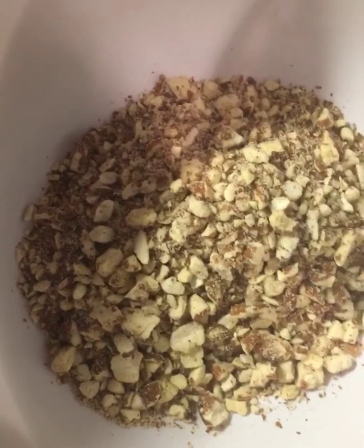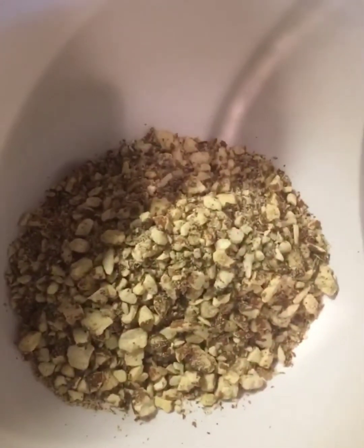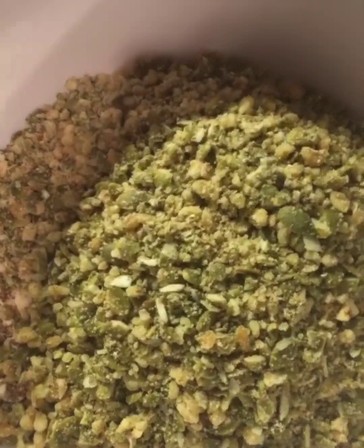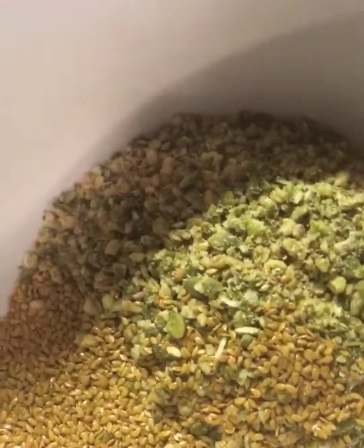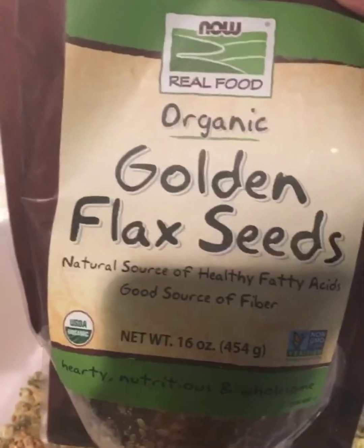So with the almonds, you have to let them go in the food processor for a little while, but with the walnuts and the pumpkin seeds, it doesn't take as long. So here we go. I'm gonna add this to our almonds. We're also preheating the oven for 300 degrees. All right, we are adding in 1/2 cup of flax seeds. And again, I snagged all this stuff from Natural Grocers. I'll show you the picture here.